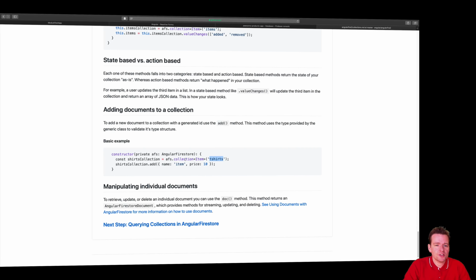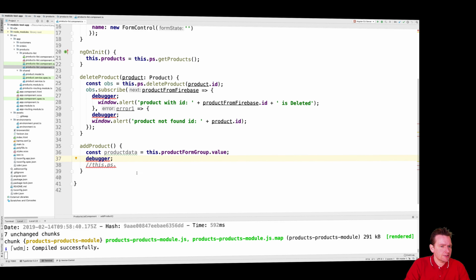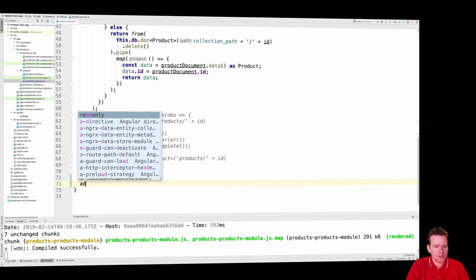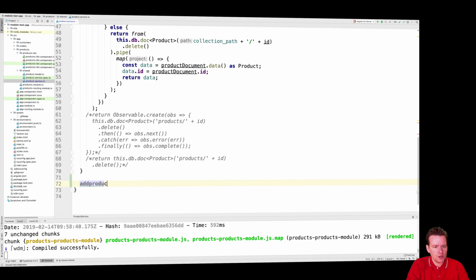So actually, let's try and do this in our code. Of course, we want to do it in our service. That makes sense. So let's jump into our service and see how we can actually add a product. Inside the product service right here, what I want to do is add a new function called addProduct. Add product, there we go. Now I want to pass in the product I want to add, and I want it to be of type Product, just to be precise. This is TypeScript, we want to use that type safety, right?